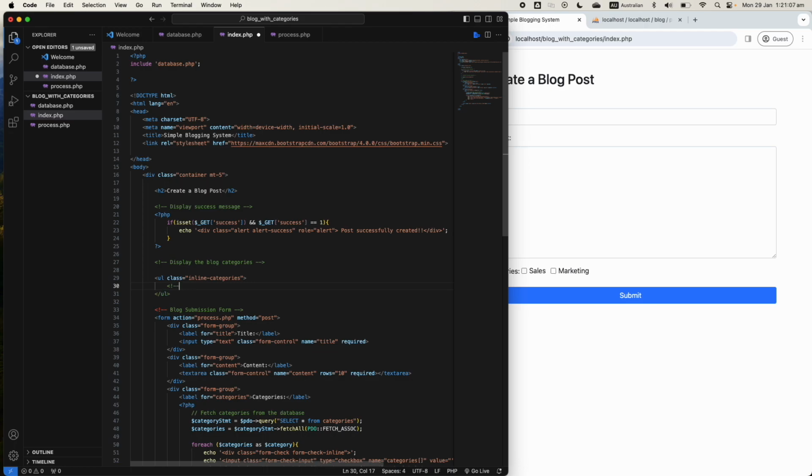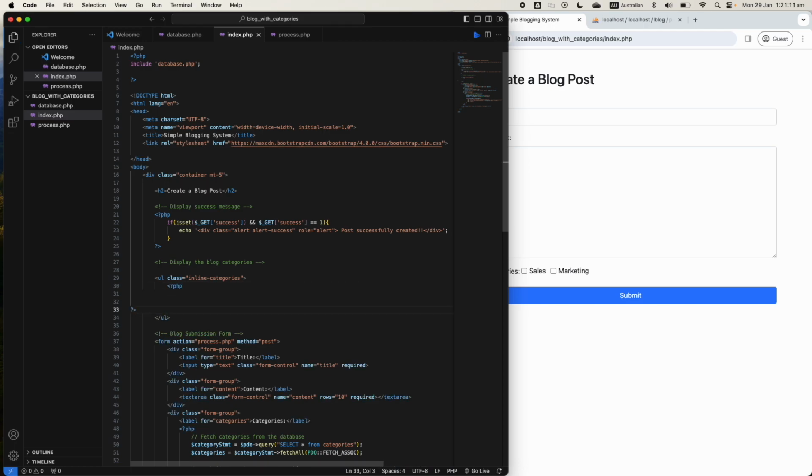And then we can have the PHP here. So for this PHP, we're gonna take all of the categories in the database and we're gonna count them.